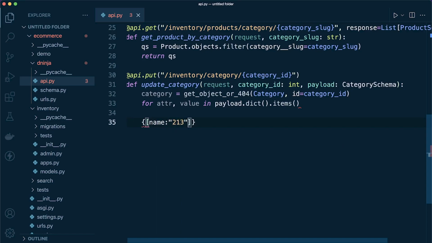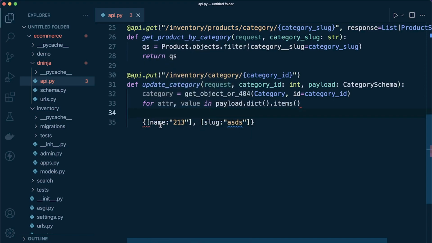whatever the name is. And then we're going to grab the second item. So essentially, this is what we're doing with this dict function here. We're kind of separating out the data like this. So slug, and whatever the slug is. So essentially, that's what we're creating here. And then what we're doing is we're saying we'll grab each item individually. So what's going to happen is the name, or the value, sorry, the attribute, the name is going to go into attribute here, and the value is then going to be passed into here. And then we're just going to loop through this. So we're just grabbing these attributes from the data that gets returned. Attribute, in this case, would be name from category, and then value will be whatever the value is.